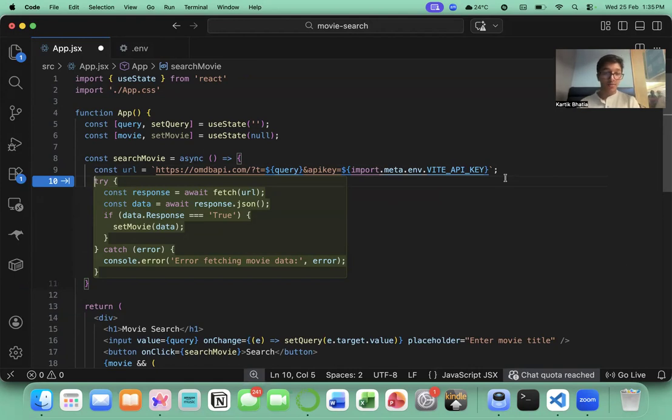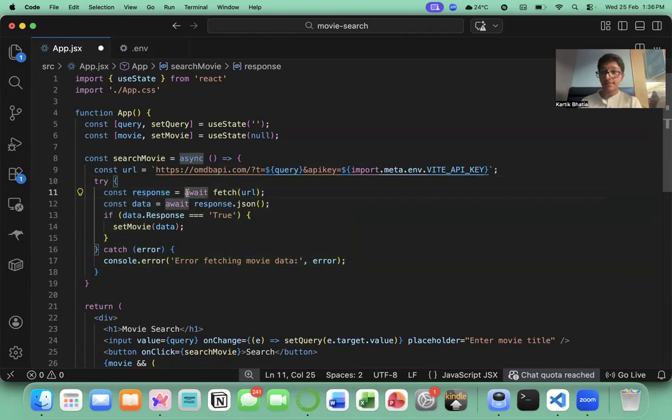Now, the next thing is, as the code already shows, a try and catch. So we try something out, and if it doesn't work, we catch the error that it outputs, and with that error, we console log it through console.error. But if we do get it, we want to do a bunch of stuff. The first thing we want to do is fetch the response. That's what the function fetch does. It uses our URL and fetches that information for us. Now we want to wait for this to finish since we're already in an asynchronous function.